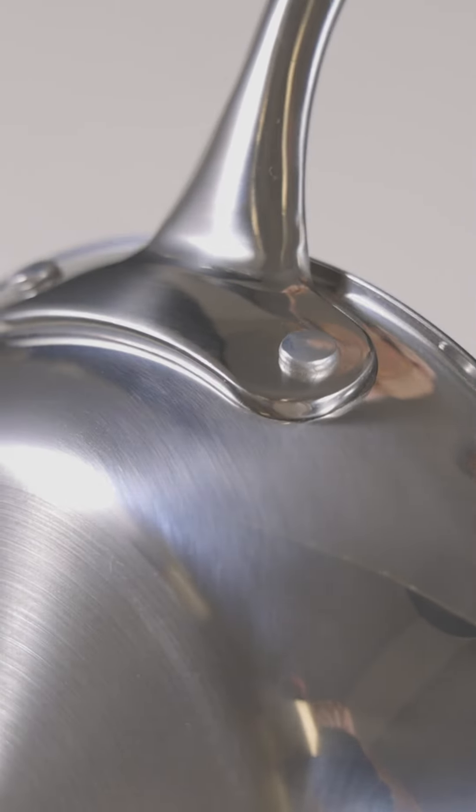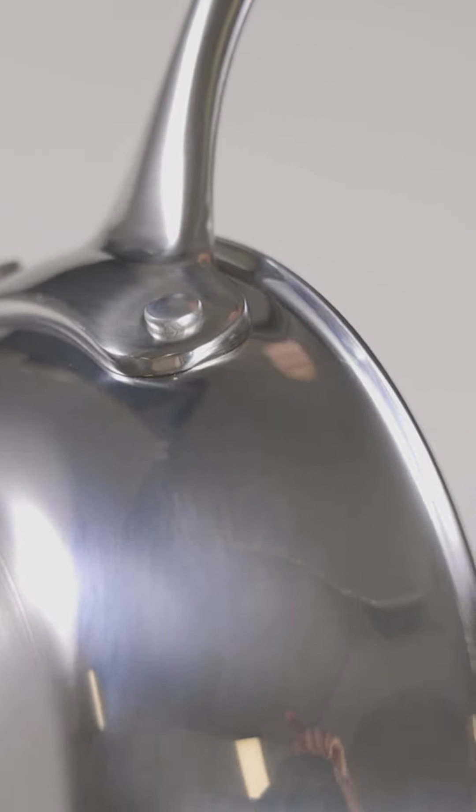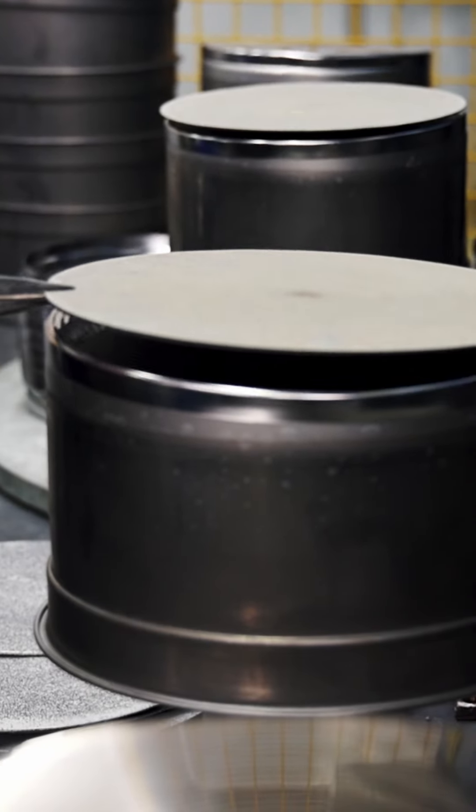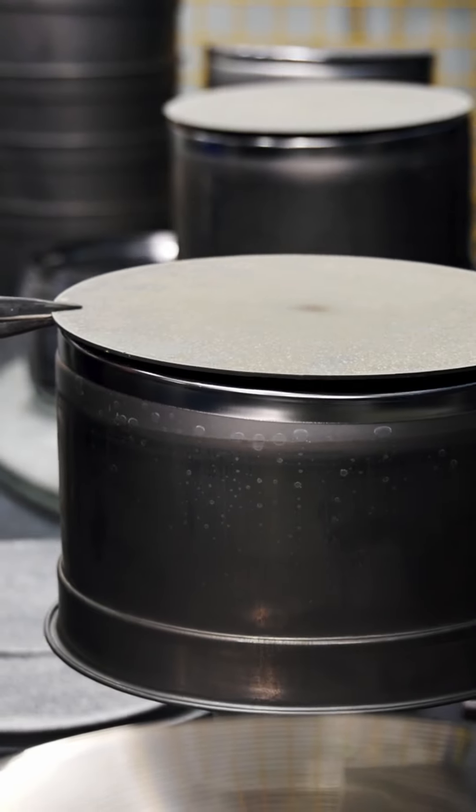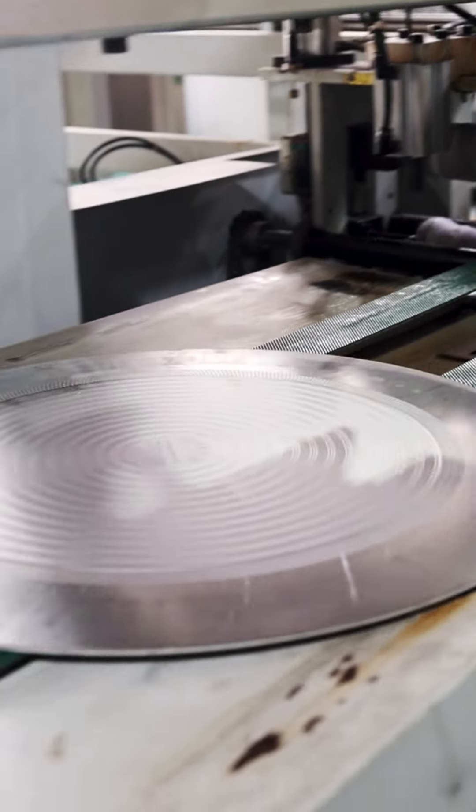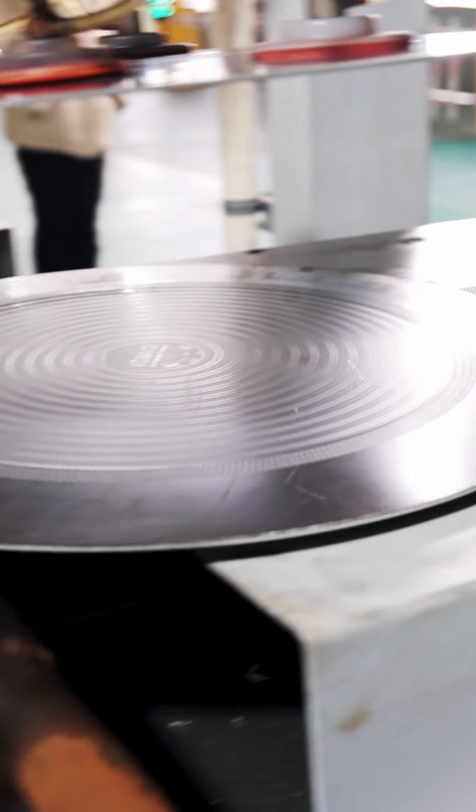Stainless steel cookware can be constructed in a variety of ways with many different materials. These materials are then punched into the shape of pans by a machine. This process of bonding different metals together is often referred to as cladding, resulting in cookware that is marketed as multi-clad or fully clad.